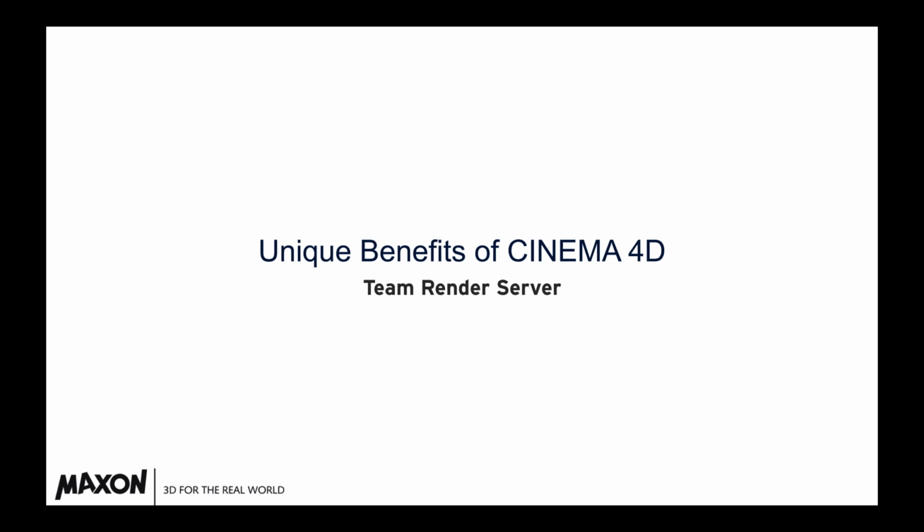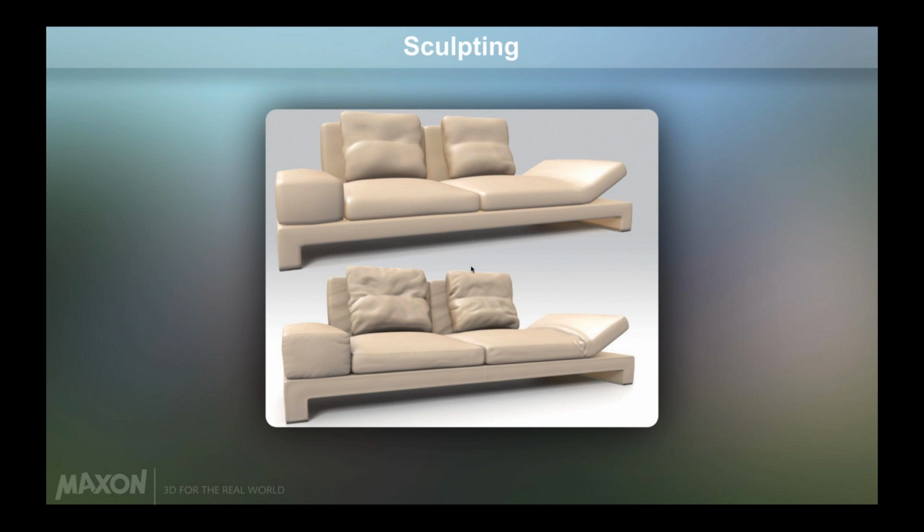So all of that can be done. Okay, so moving on to another thing that I often use for my interior assets and even for landscaping inside of Cinema 4D. It's the sculpting capabilities that we have. In this case, I often use it for couch modeling and things like that.